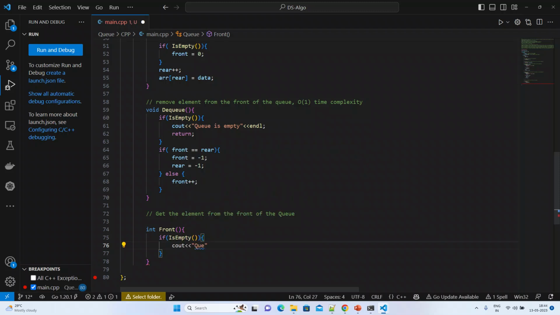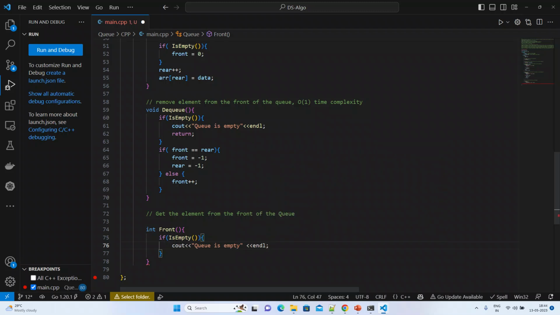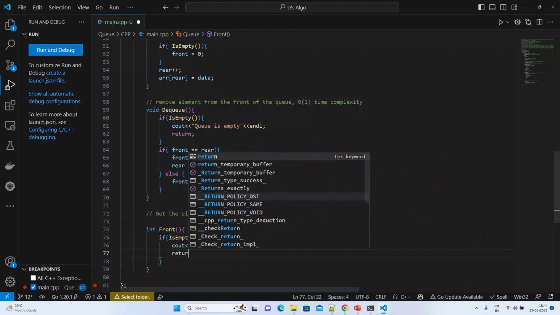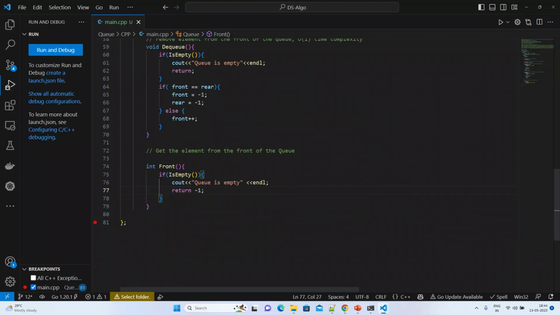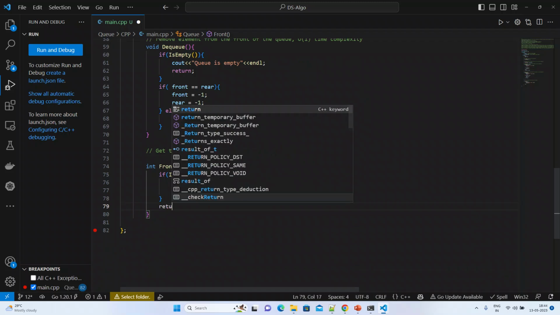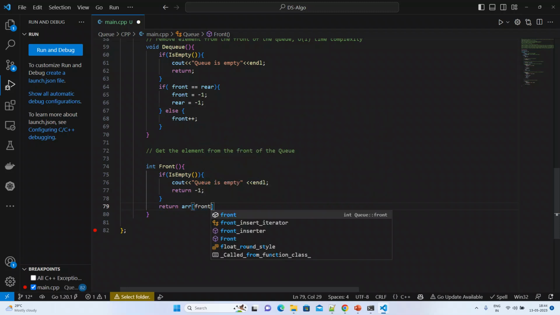Okay. Queue is empty. Return -1. So we are returning the front element, right? Okay. If this is not empty, it's very straightforward.